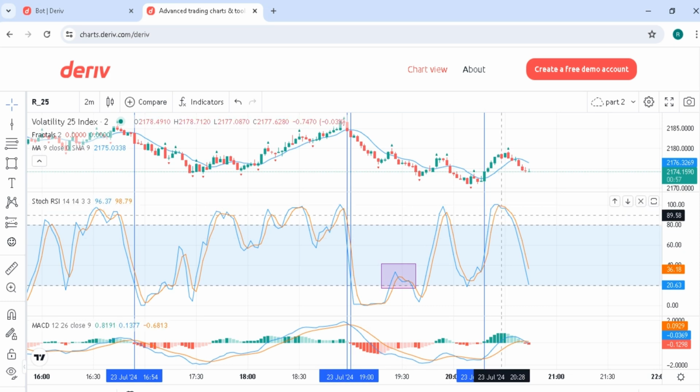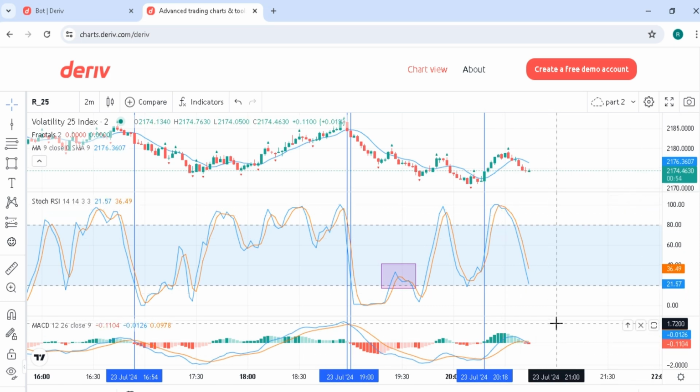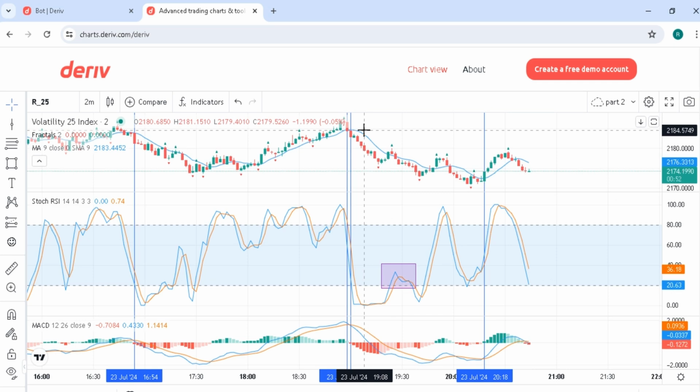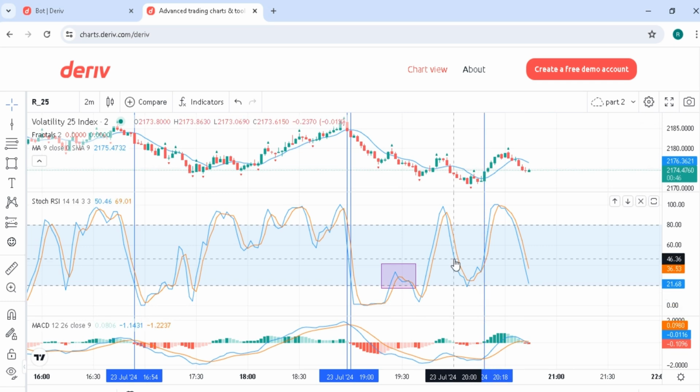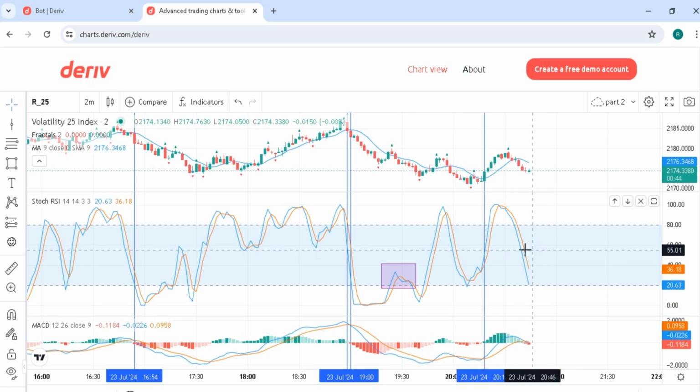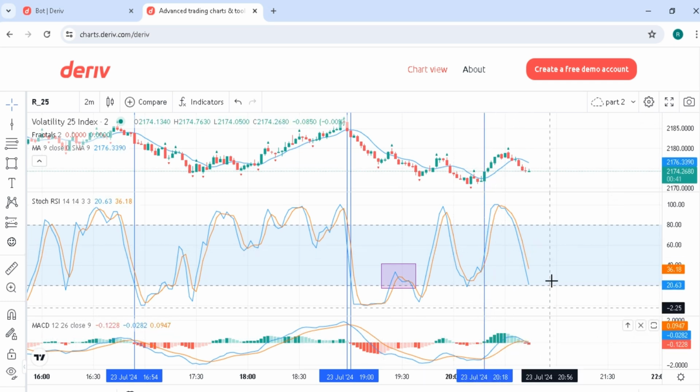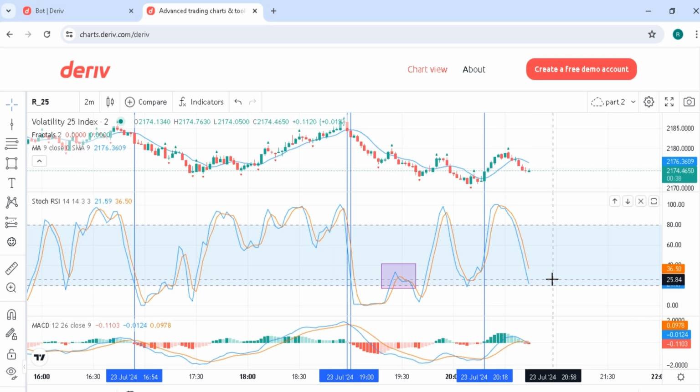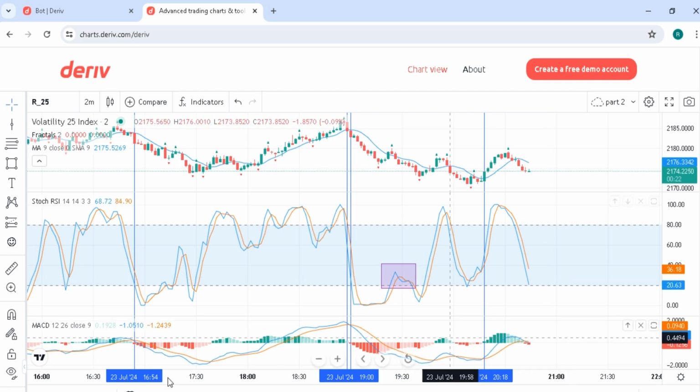So basically, we've talked about one indicator, the Williams Fractals, the Stochastic RSI, and the MACD. Now the MACD, unfortunately, sometimes it may be slow to respond. So you need to practice with it so that you can see exactly how it behaves. But luckily, in the next part, I will be introducing another one that responds very fast, and you can rely on it. But MACD is also okay, especially if you want to confirm the market.